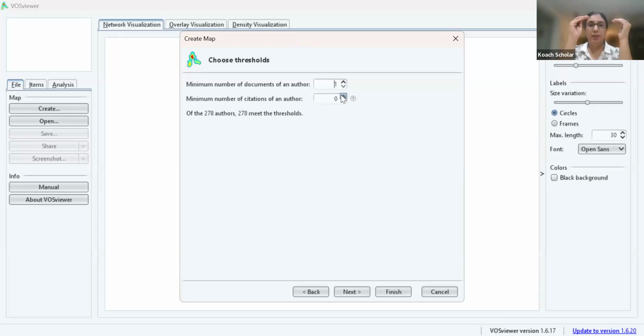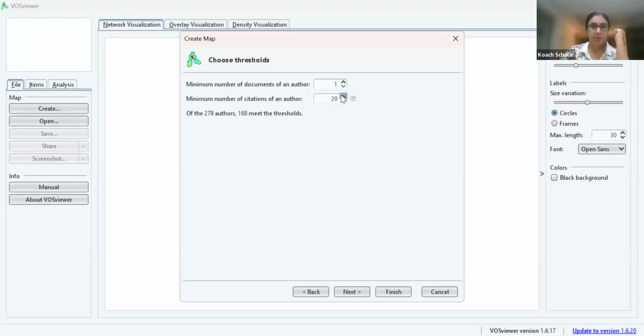by putting up a threshold that at least every author which I'm considering, because I am doing a performance analysis, right? Productivity analysis, how the author is performing. So obviously, every author has written 1 document. So we are not measuring the performance that way. So let's at least say that I will only consider the authors who have got minimum 10 citations, or maybe 20 citations.